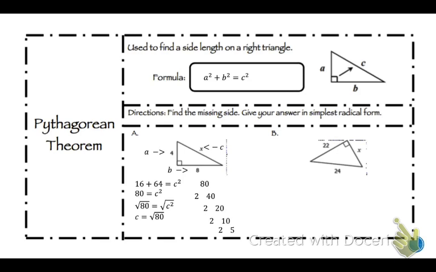And normally I would draw lines in between this, like there would be a line right there, and right there, and right there, and right there. I just couldn't figure out how to get the computer to do it. So draw those lines to help you. But then I'm going to circle my pairs. So I have a pair of 2's and I have another pair of 2's. So I'm going to pull both of those out, and I'm left with c equals 2 times 2. And then the 5 is all that's left, so that stays underneath the square root. And then 2 times 2 is 4, so c equals 4 square roots of 5.